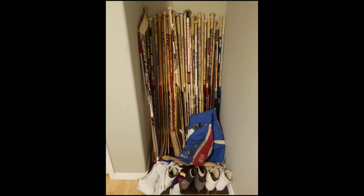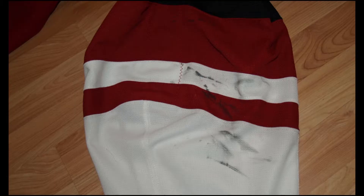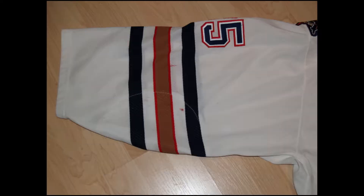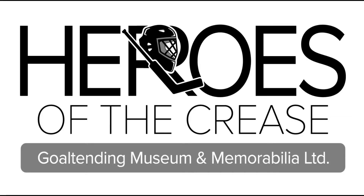As we seek to preserve the history of NHL goaltending through its various Game Worn relics, this series is all about identifying the unique types of wear and tear seen on Game Worn memorabilia, with a particular focus on jerseys. Whether you are just getting into collecting or if you are a seasoned collector yourself, these terms and types of wear are important to keep in mind.